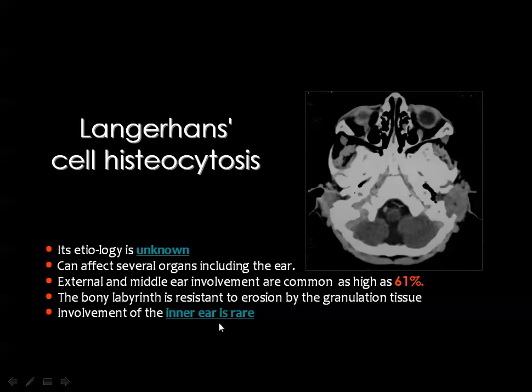You know that this disease is of unknown etiology, and it can affect many bones all over the body, and external and middle ear involvement is common, as high as 61%. The bony labyrinth is resistant to erosion by this histiocytosis, and involvement of the inner ear is considered rare.